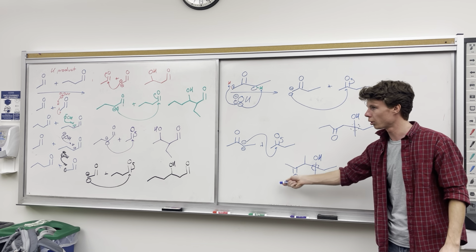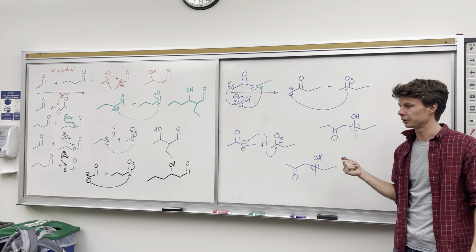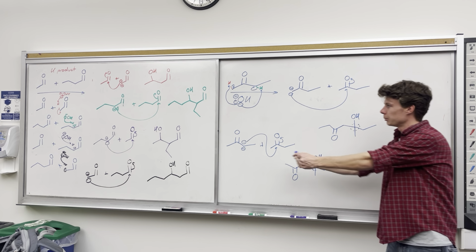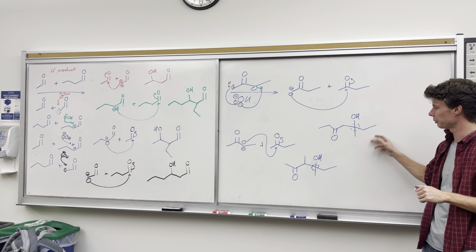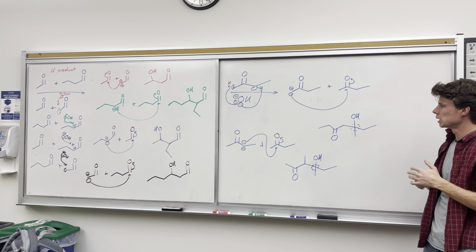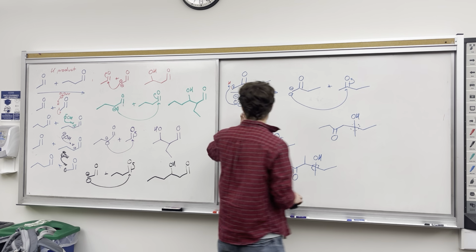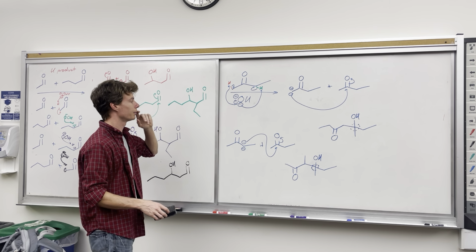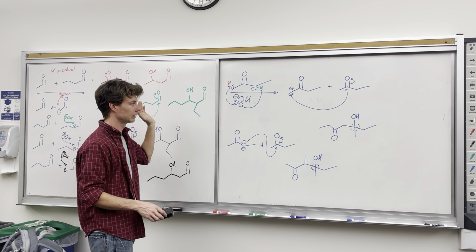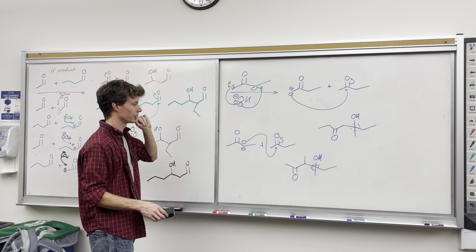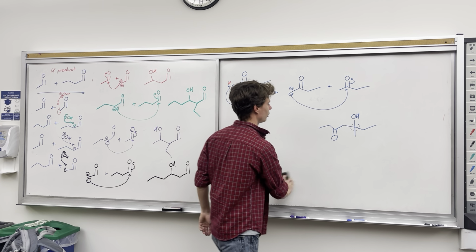If we want more in our solution in our product, we can take out what we've made to have an equilibrium shift. Even if it's like 1%, to maintain that, we can take some of our product out. And yeah. Okay. I'll ask Dr. Andrews about that if you have 2 options of an alpha proton, but I don't see why not. We wouldn't get 2 different reactions there. Now we're going to do a little condensation and we'll be done.